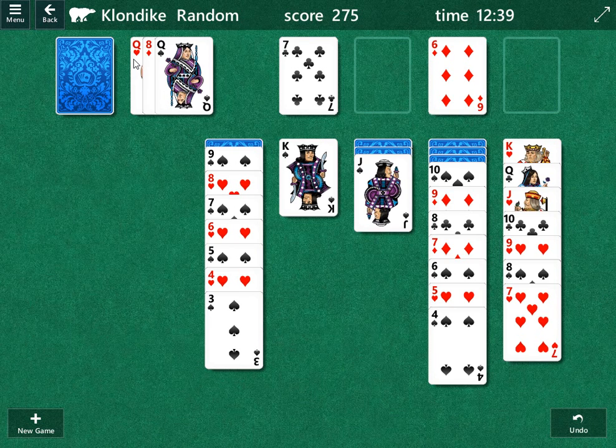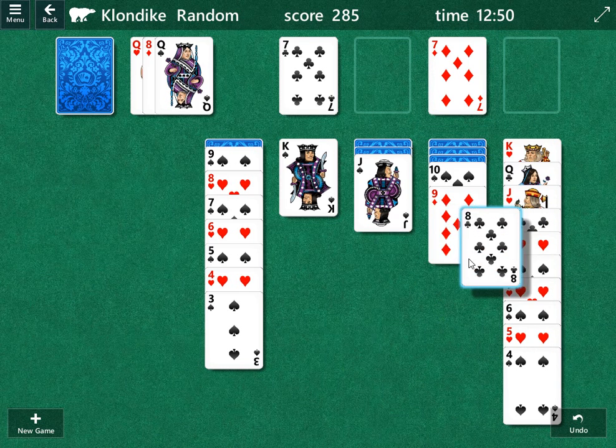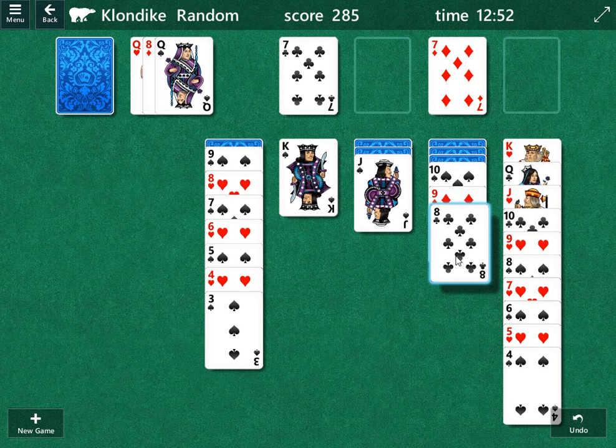And that gives us a king, which is really good, because that means we can move this red queen that was bogging us down. And we're going to move the 7 of diamonds up top as well. I think we can move... We might be able to keep going here. Let's see how far we can go with this. So 8 of clubs up. And, oh, we need an 8 of diamonds, I believe. There's an 8 of diamonds right there, and we can move the 9 of diamonds up.